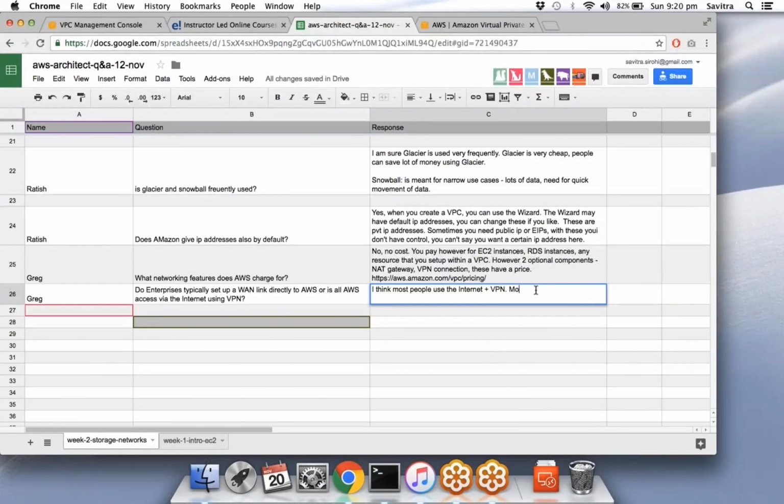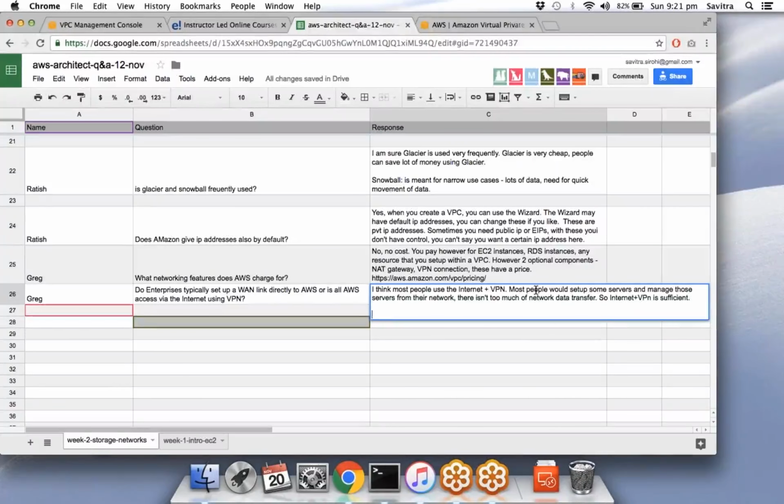Most people would set up some servers and manage those servers from their network. There isn't too much network data transfer, so internet plus VPN is sufficient.